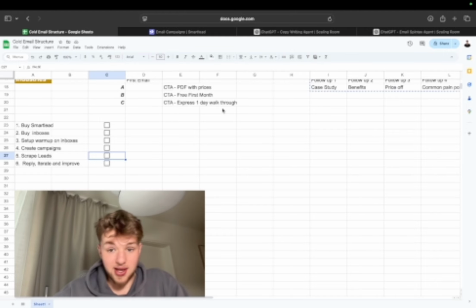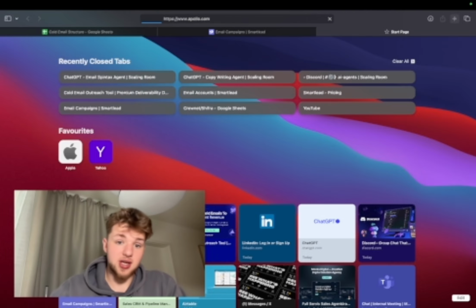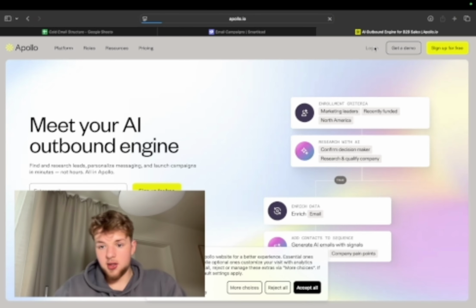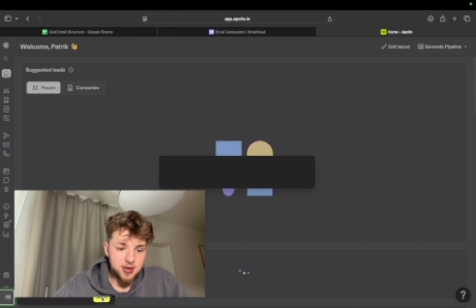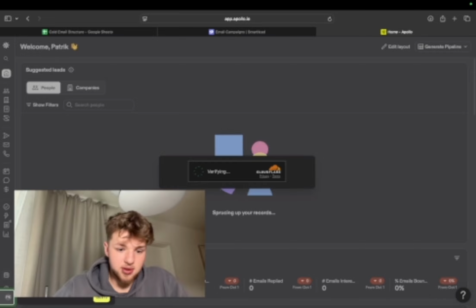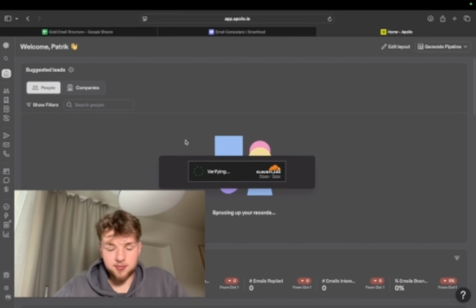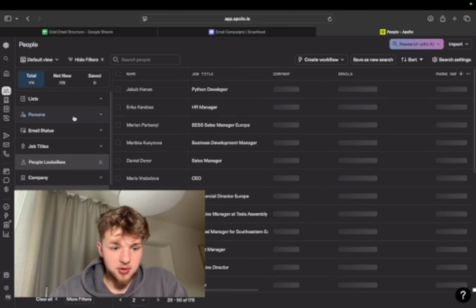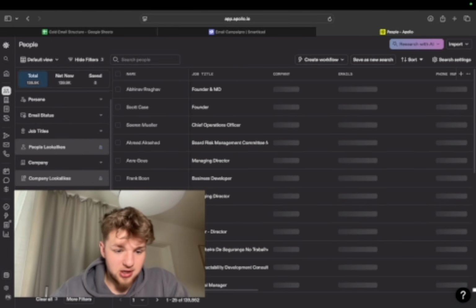But the last thing I want to show you is how to scrape leads, and this one is super simple. You'll navigate over to Apollo, for example. Wait, my mistake. Apollo.io. Here you log in, and you'll go to companies, or actually, wait one sec. Let me get this out. Here you go to people. So you go to people and you'll choose your desired prospect.